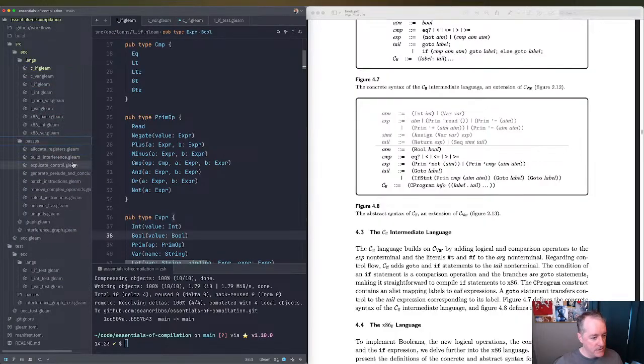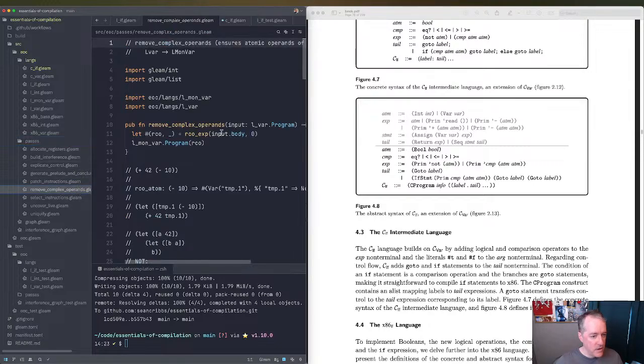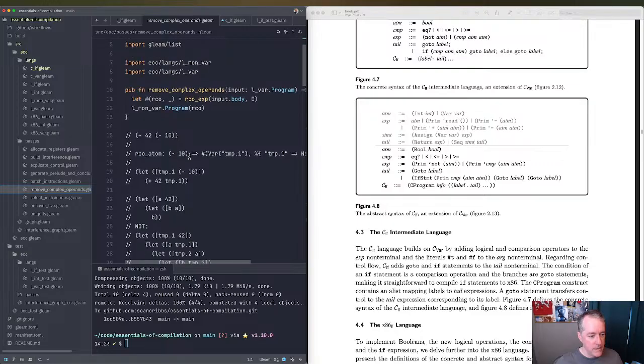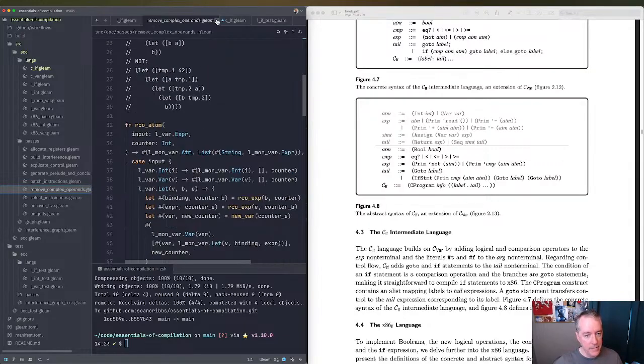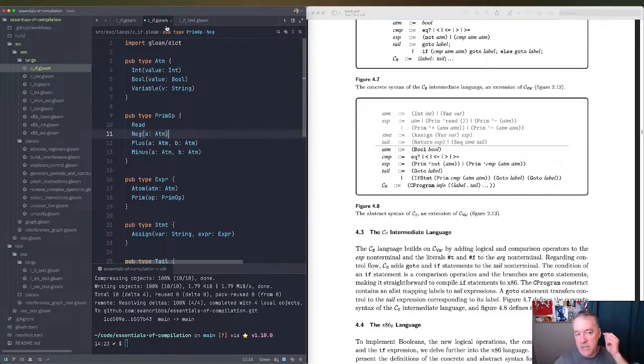The pass. I think it was remove complex operands. It's either remove complex operands or explicate control. Yeah, remove complex operands reduces such that you can have only atomic arguments. Okay, so this is going to be a similar transformation that we needed to do.